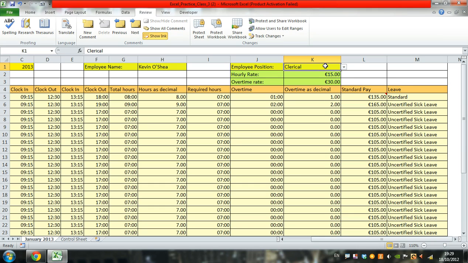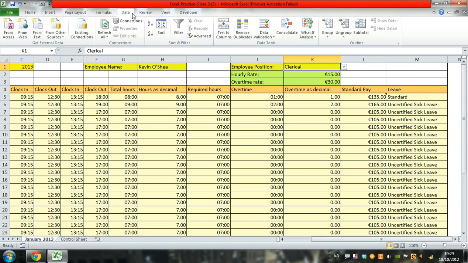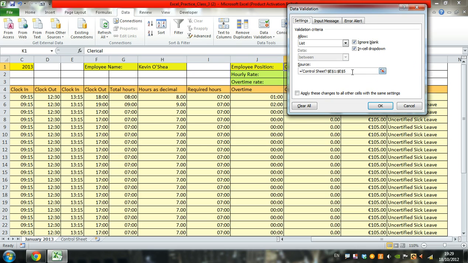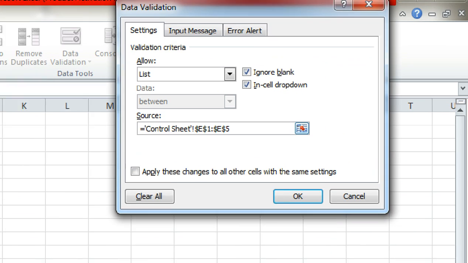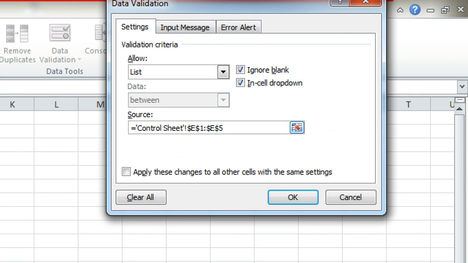So if I just click back into here and go to data validation, alright, so as it stands it's only referring to E1 to E5. Let's have a look. Right, so E1 to E5.